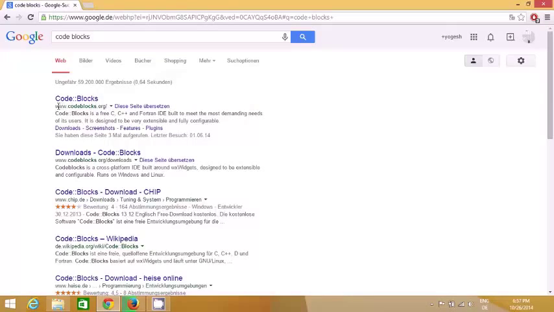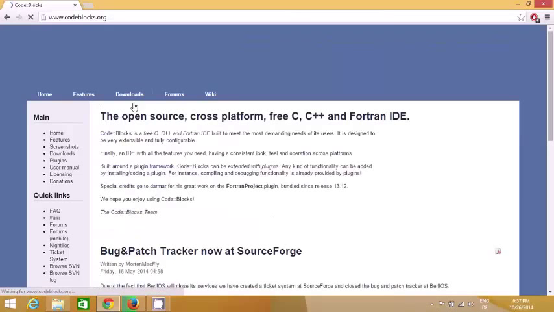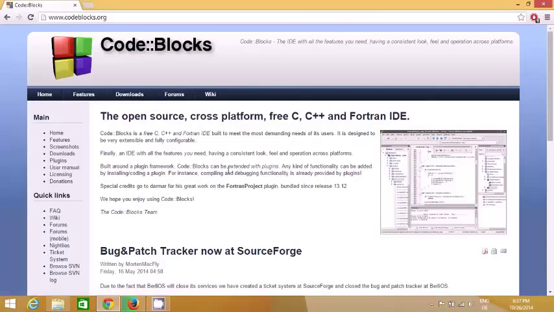This is the website which hosts the program called Code::Blocks, and it's an IDE. You can see it says open source, cross platform, free C, C++ and Fortran IDE. So C is included in this.